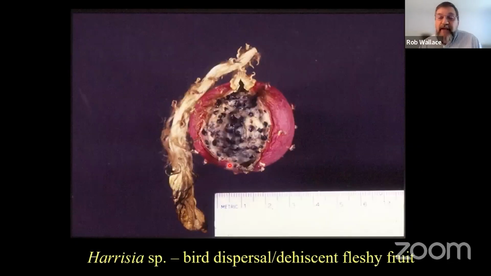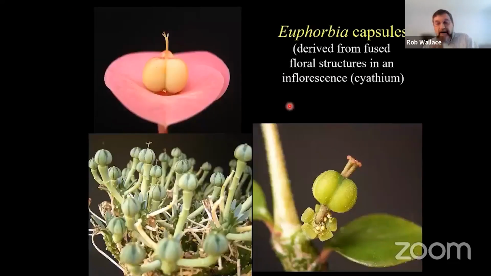Other dispersal agents can be birds, which will peck out the seeds and ingest the seeds of this Harrisia fruit that you would have still intact. And of course, there's explosive seeds that can break apart as the capsule matures. Many of you have seen this, both here. Dorstenia ejects the seeds from the fruit, those kinds of things.